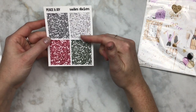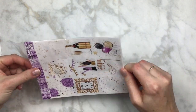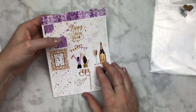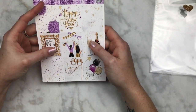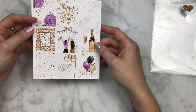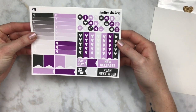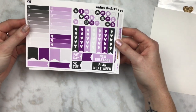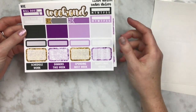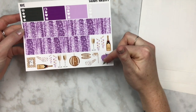I already had the Peace and Joy kit but I didn't have glitter headers so I picked those up. Then this is the New Year's kit on her new premium matte paper — it's really nice, similar to Paper Dove Shop paper, just so soft. Most New Year's Eve kits are pink, black, and white, but this one has purple which I really like. Look how vibrant that purple is! Here's the functional sheet, the weekend banner with gold in the background, and it's a mini kit with half boxes, quarters, washi, and headers.